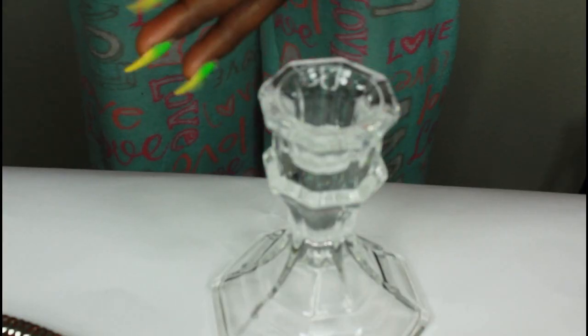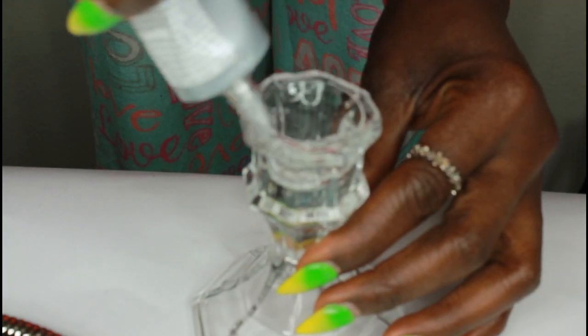So now I'm going to go ahead and apply the glue around the frame of the candle holder in order for me to glue both candle holders together. I will fix that and go ahead and put it aside. I have to put something heavy on top so that it will be able to stick on while I work on the rest of the project.